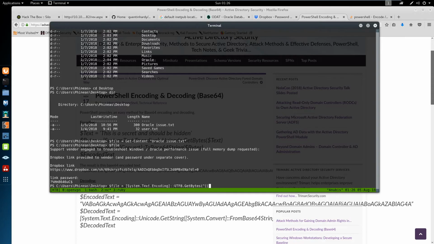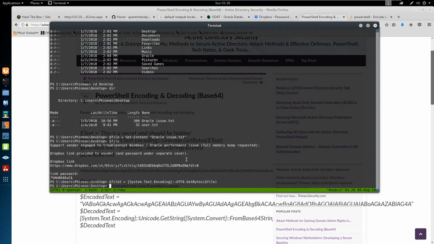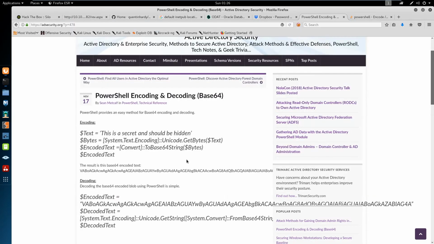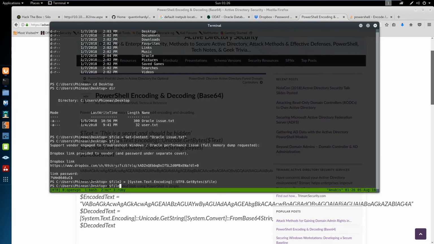Oh wait. File2 equals [System.Text.Encoding]::UTF8.GetBytes of file. Nice. File2.